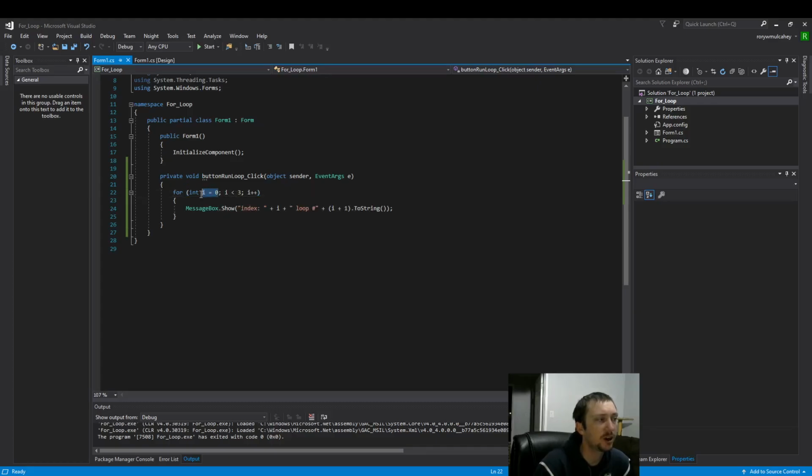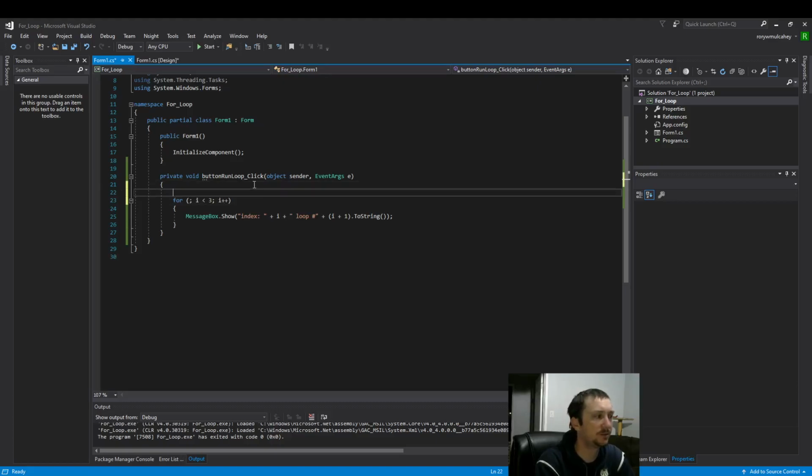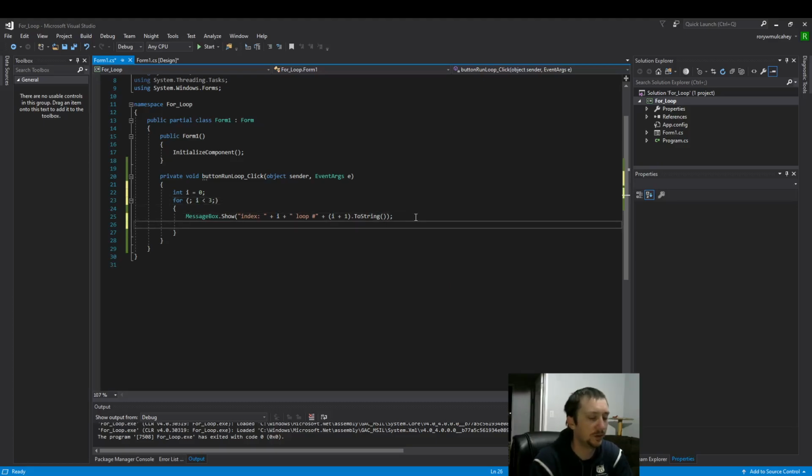Now, just to show you a little bit of what is important here, this for loop, that information, I can just pull it out if I really wanted to. There may come a time when that's needed. I would say oftentimes it's probably not, but I want to show that this loop still works when we do this. And then here we have I++. This should run the exact same way.